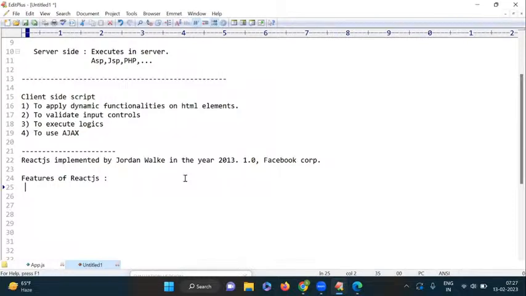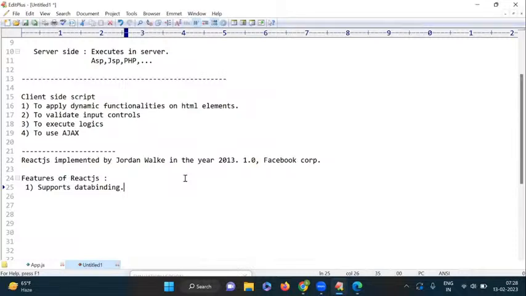First of all, it supports data binding. React.js is supporting data binding. Here, JavaScript is there, so we can also use JavaScript to work with client-side logics.